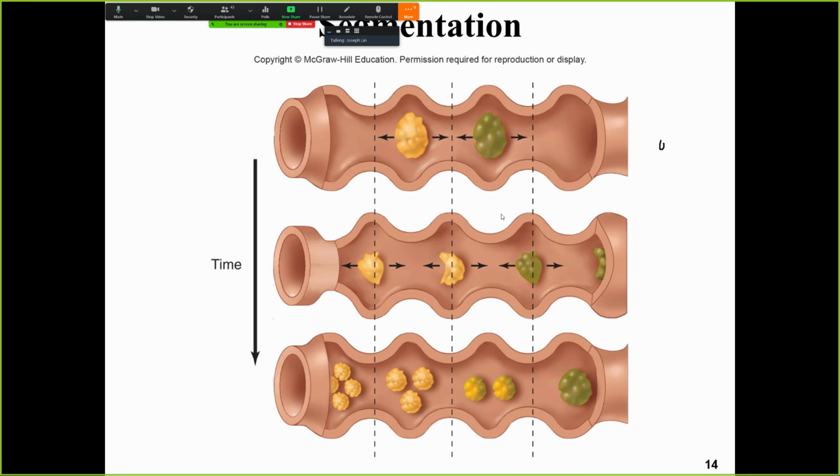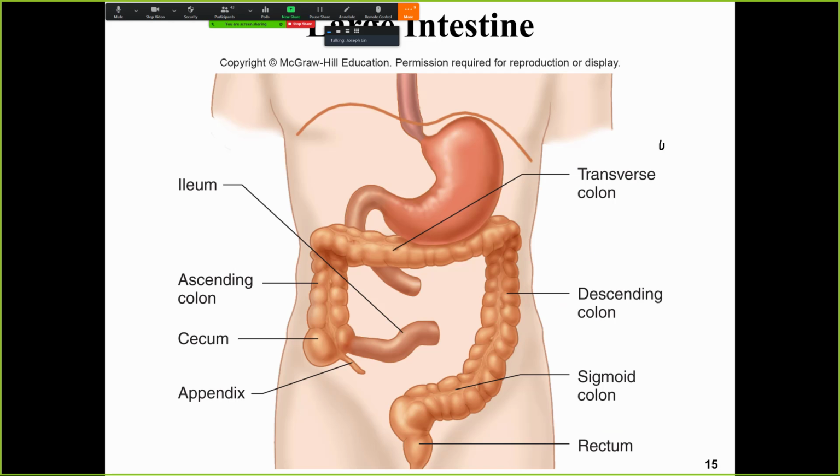Segmentation, shown here, is where you break the bigger bolus into smaller chunks, whereas peristalsis is the moving of the food product from one end to the other. So just be aware that over time, this rhythmic motion helps you make that food product smaller so enzymes and juices can get in and break down the bonds.